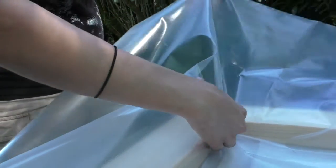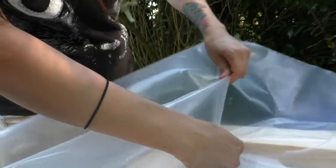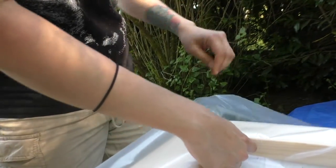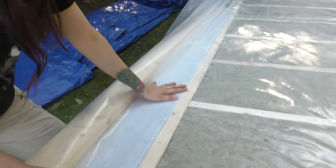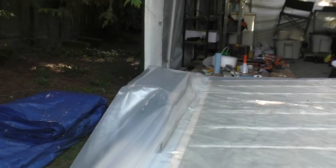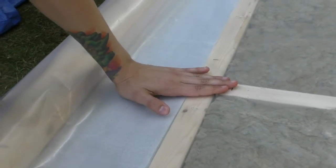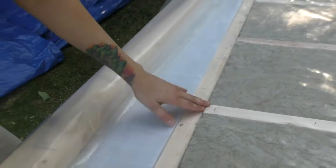Figuring out how you want it to fold up your wall once the sheathing is in. Try to have some sort of straight fold in there and then staple it down. We put down seal gasket underneath our bottom plates and on the trailer here just to act as a little bit of insulation and also to level it out with the wood, because the wood is actually sticking up just a hair above. So now it's actually nice and tight. The sheathing will be nice and tight on it.